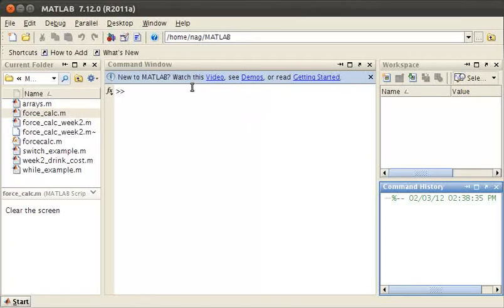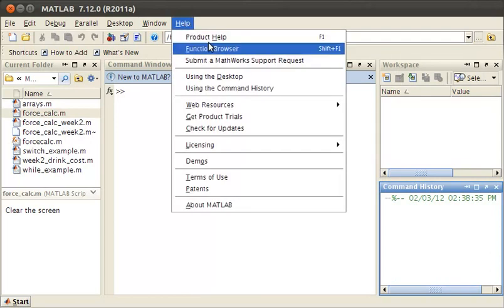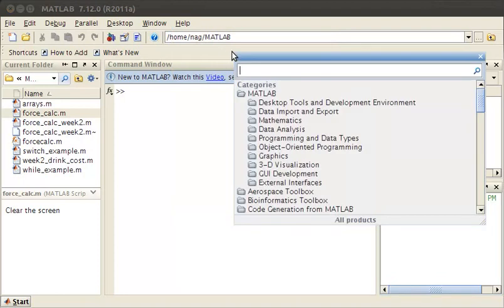In this video, I just want to shortly explain the function browser. In MATLAB, we have a lot of functions available to us, and that's one of the main features of MATLAB. Other people have written solutions to complex problems, and as a result, we can now use these solutions in MATLAB to help us solve our problems.